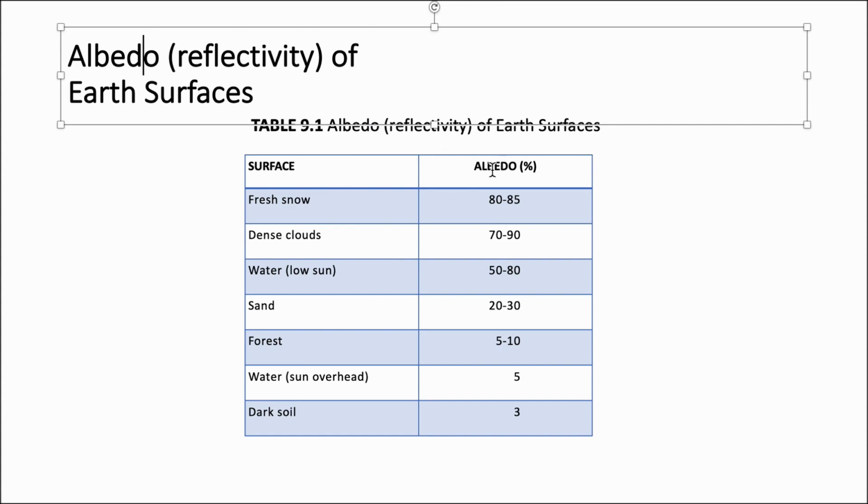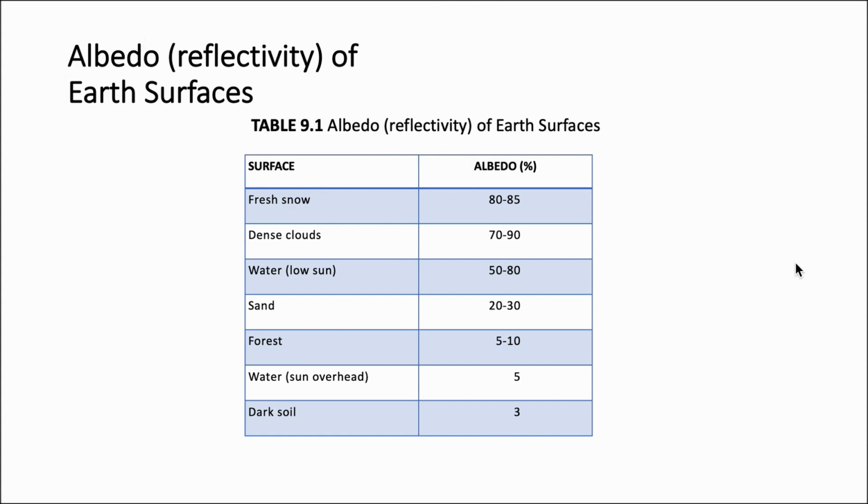This is a table talking about albedo. I really like this figure. Fresh snow has high albedo. Fresh snow is super white and it's going to reflect that light. Dirtier snow is not going to reflect that much light. It gets dirt particles in the actual snow. Those dirt particles are going to absorb heat, and that snow is actually going to melt faster because of that. But fresh snow has high albedo, 80 to 85%. There's a lot of reflectivity.